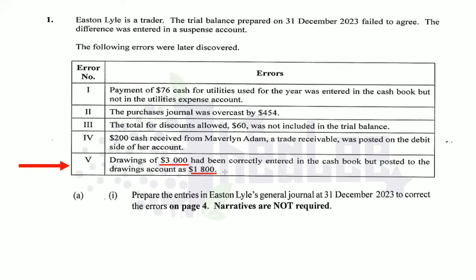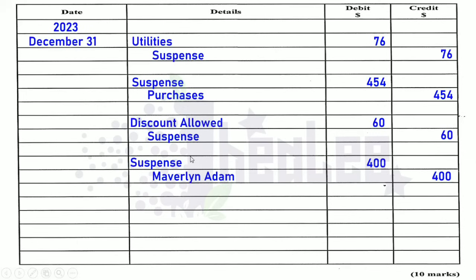So we need to add $1,200 to the debit side. To correct this error, our drawings account should be debited with $1,200. That's the amount that it is short of. So we're adding that to the debit side. And to complete the double entry, we are going to use our temporary account, suspense, to complete that. So therefore our suspense account will be credited with the $1,200. So let's look at what that entry looks like for the correction. The account to be debited is drawings with $1,200 and the suspense account is credited with $1,200. And that would take us to the end of correcting the five errors that were presented for that part of the question.